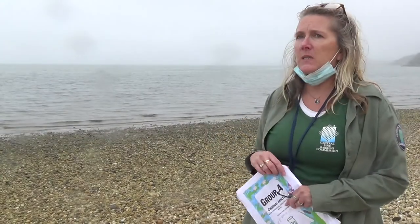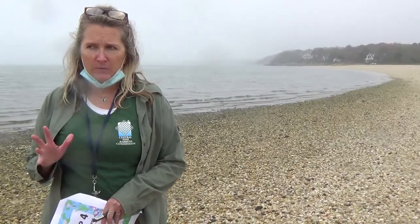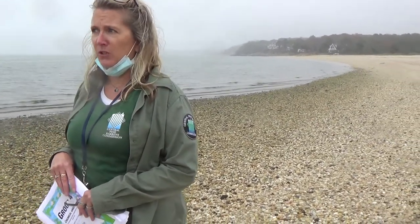And as far as bird species, in addition to what Pete said, cormorants are here. I identified at least 5 cormorants so far, and we've been here just over an hour. So we'll keep you up to date on the rest of the species we ID before the end of our time here. But keep in mind, this is such an important assessment to include each year when you do this.